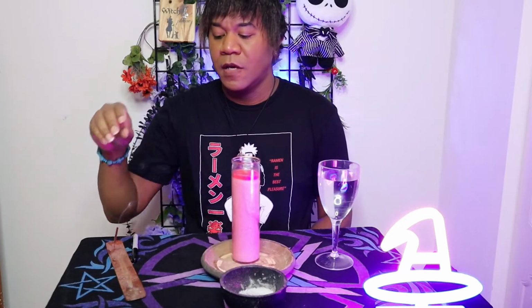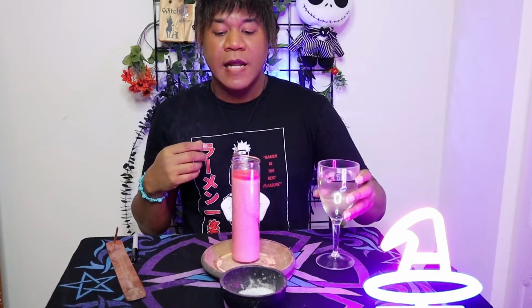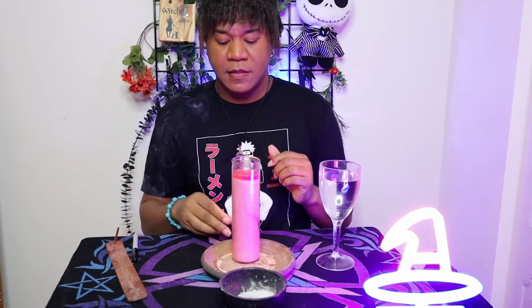All right, so we have 4 of our elements represented. We have our earth, salt. We have our air, incense. We have our candle for fire, and we have our glass here filled with water. Now, you're going to place these, salt being in the north, incense or feathers in the east.